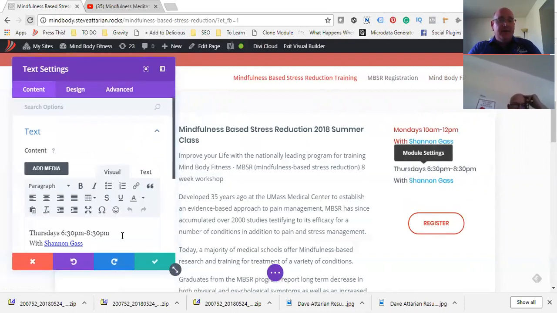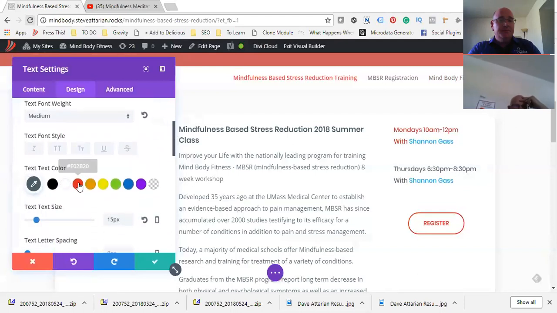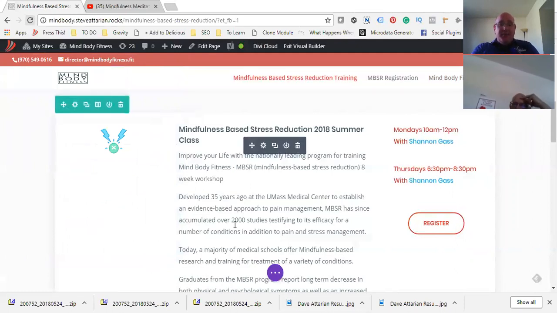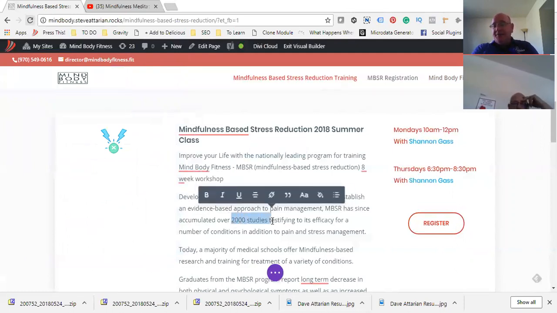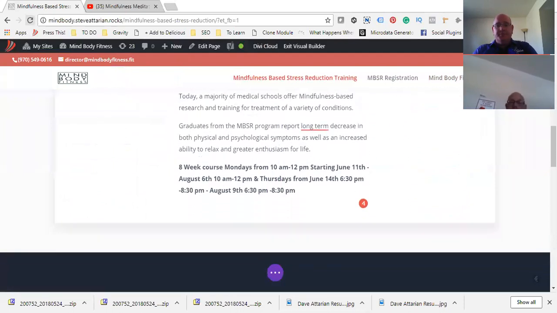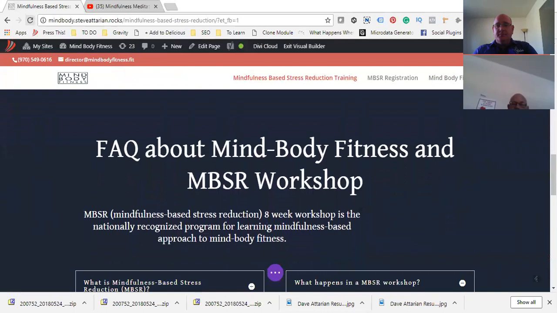But I like the red. I like the red text color. Okay, so that styles it enough, and this blue is the same blue as in the icon. So if I wanted to edit something here, I could just literally start editing. Questions? No, actually, that's enough to get in and make all the corrections and changes that I see already.